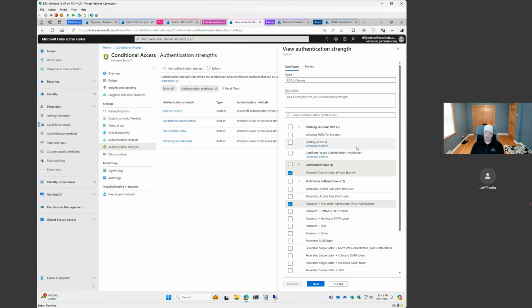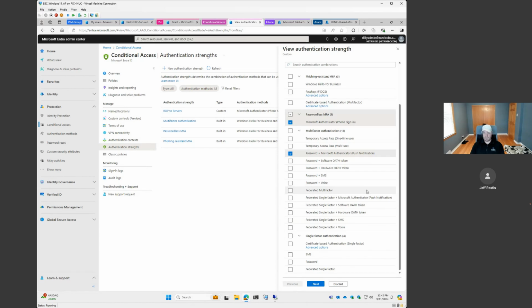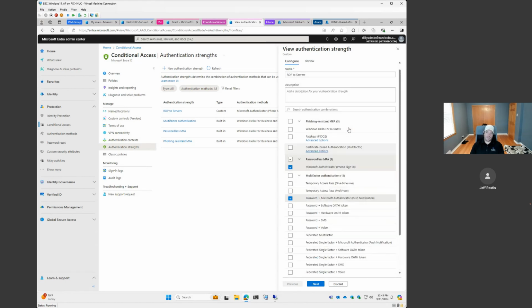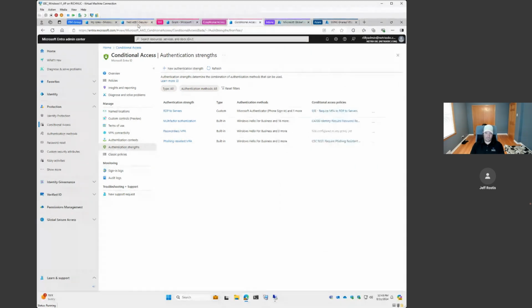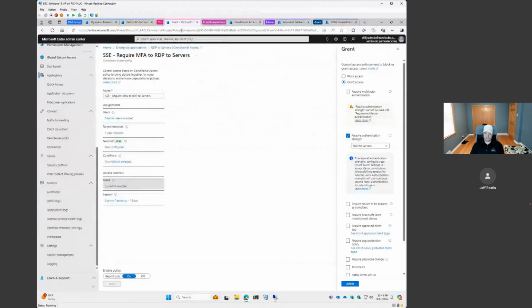So this is probably not well known enough in my opinion, but you have the option or the opportunity of setting what methods you want to support. And this is good because if a user like myself has a phone call, an authenticator app, a text message, FIDO2 token, we may just accept any of them. But because this is a sensitive RDP server scenario, RDPing into a server, I specifically want a push notification or phone sign in, or again, I can even do FIDO2 or Hello for Business as a part of these as well. So again, just be aware this exists, and I think another nice feature to put in front of the service without too much work.